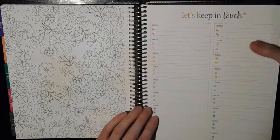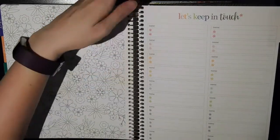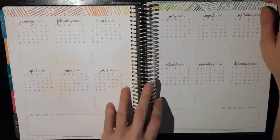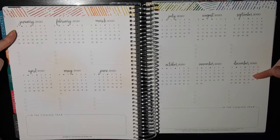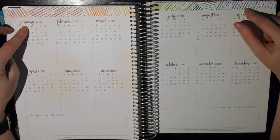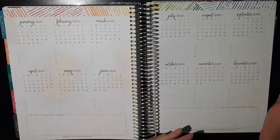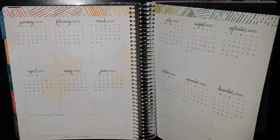There's also a contact information list, which will be really nice for writing down people I need to contact who are not within my district — I communicate regularly with some out-of-district people and this is an easy way to always have their information. And then of course there's a 2020 calendar. I do wish they would put July 2019 through June 2020 in the academic year version — that's the one thing I'm not loving. But it's not a huge deal because of when launch falls; if I go with a life planner for the following school year again I'll have it in time to put my dates in. It's just one minor thing I'd like to see in future.